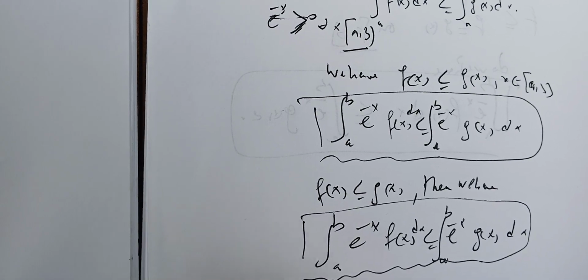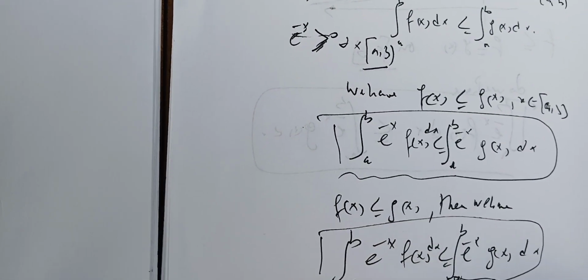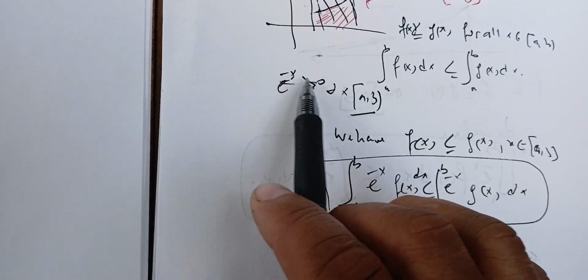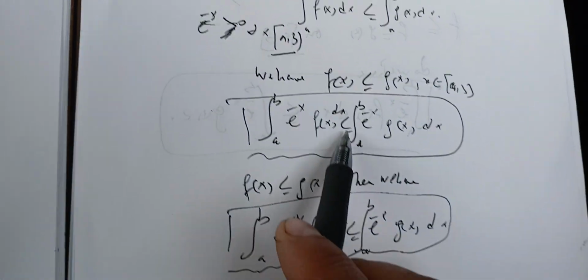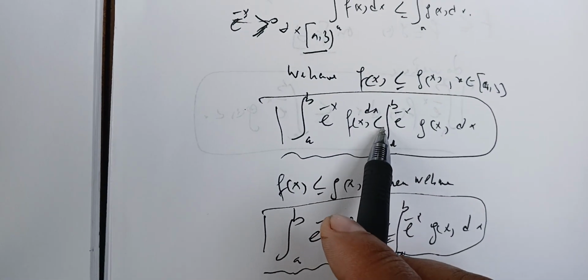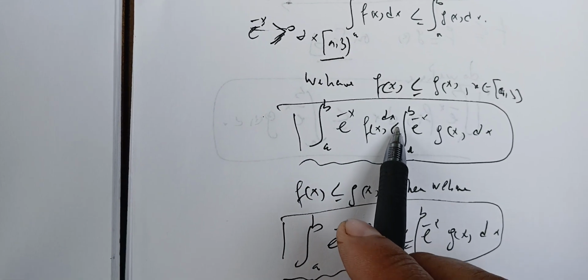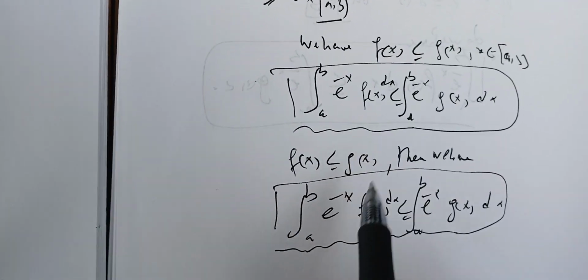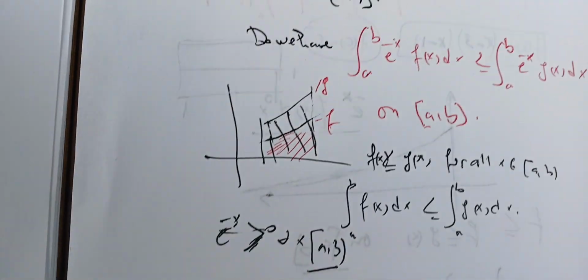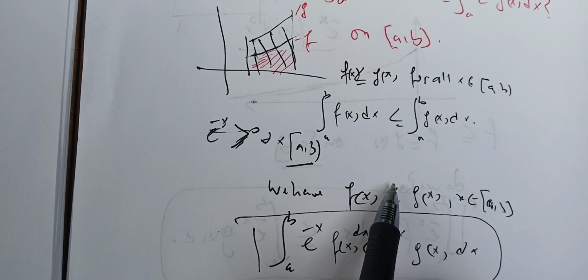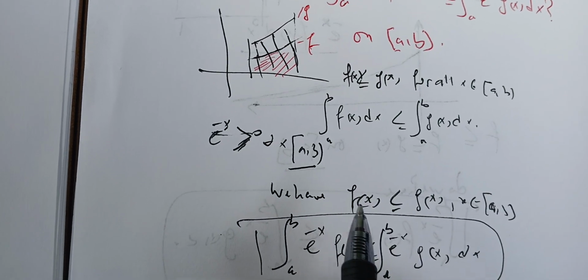Even so, it doesn't matter if the functions are positive or negative. The e to the minus x is not going to change the order, and therefore the integration is going to be conserved, and therefore the less than or equal is not going to change. And this answers our question. It's not changing. We're going to see that in some other cases the integral will definitely change.